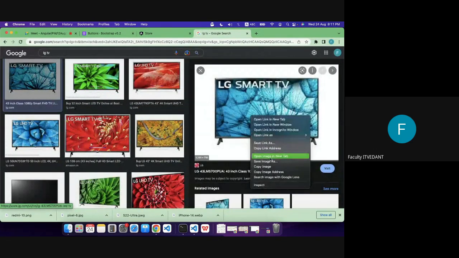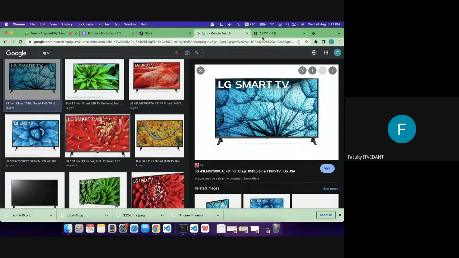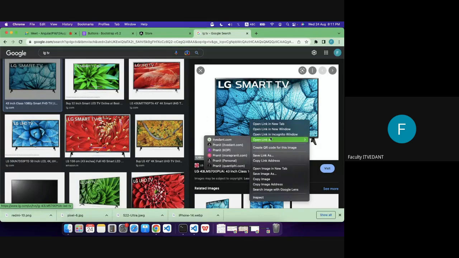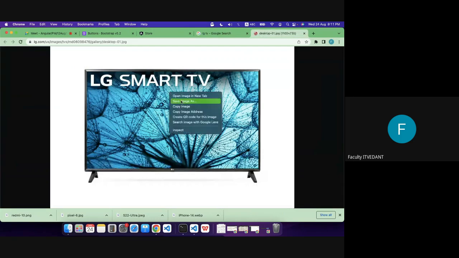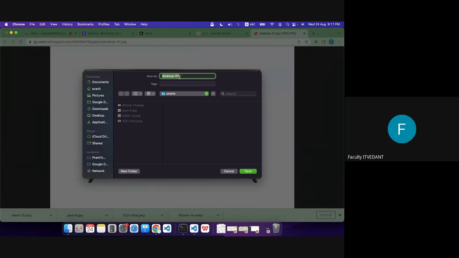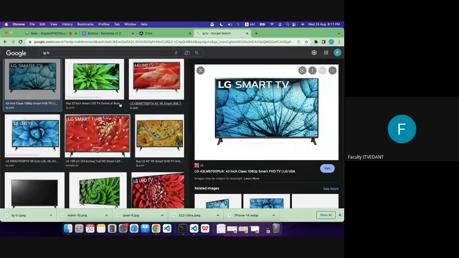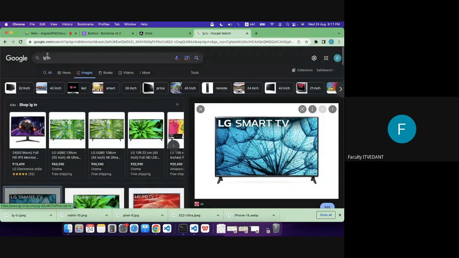Let's pick this one. Open image in new tab. Oops, this is smaller. Oh, this is bigger. Open image in new tab. Okay. Save image. LG TV. It is JPEG. And I will add one more.